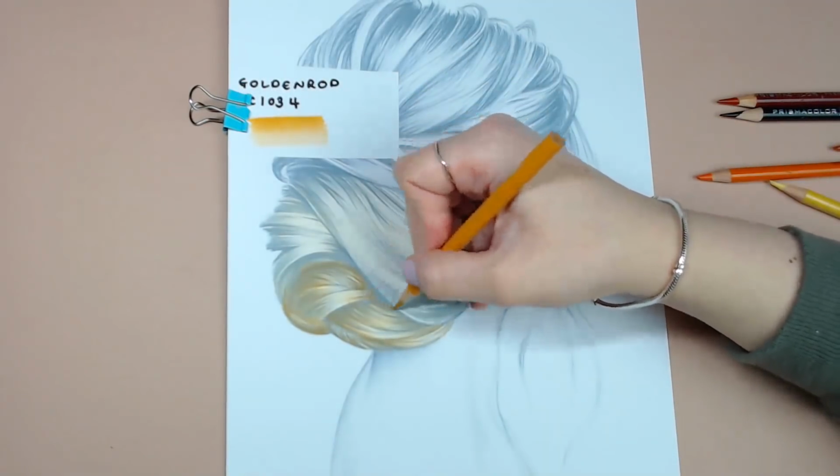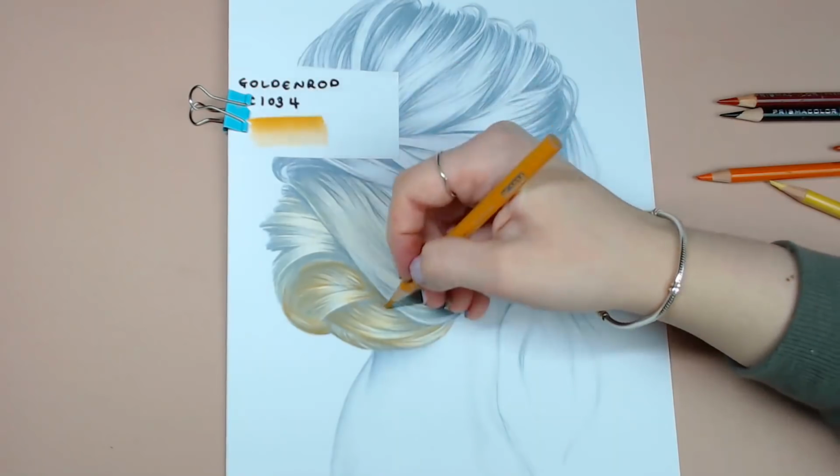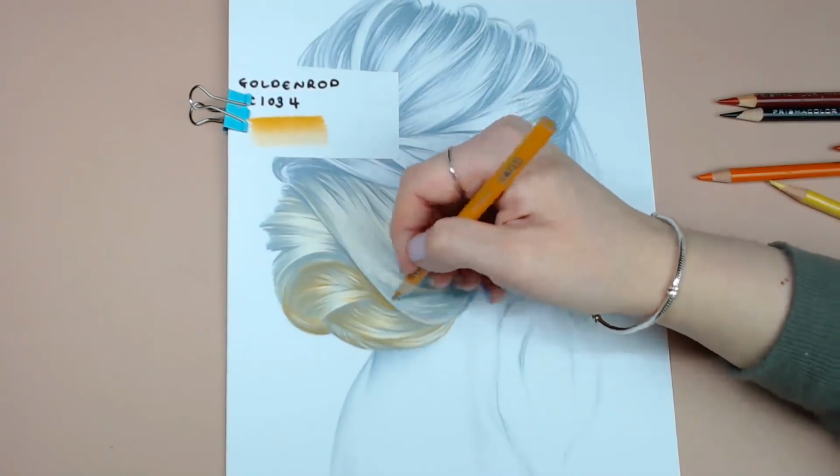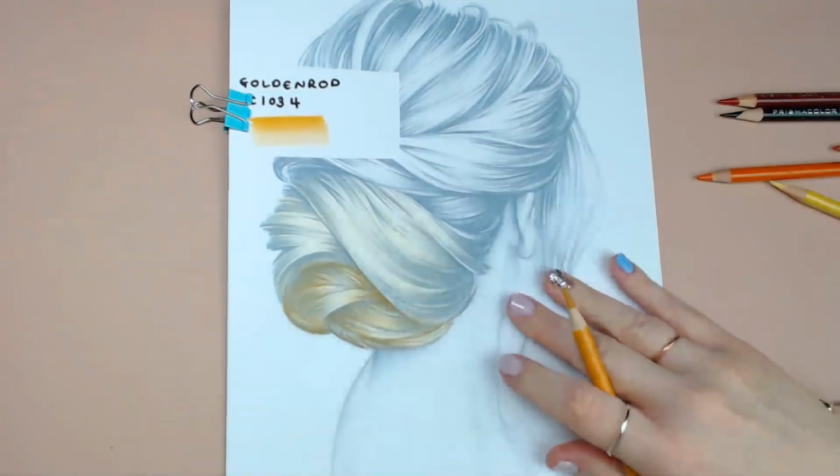Okay, so I'm dragging in some of that into this section here. This is all dark, so you go quite firm on that bit. You've got your direction change there anyway.